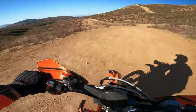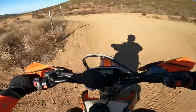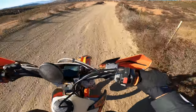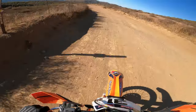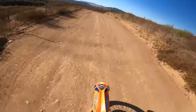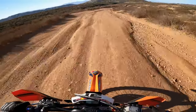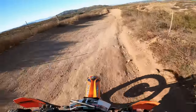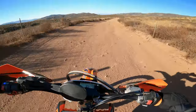That I'm riding, it's a 2012 KTM 500 EXC. I love this bike. It's got all the power. It's got all the comfort. I had the suspension done. Built wheels on it, exhaust. I have the Euro wild mode for those of you that know what that means. Can't really get it anymore. I've got the switch right here. I can switch modes.